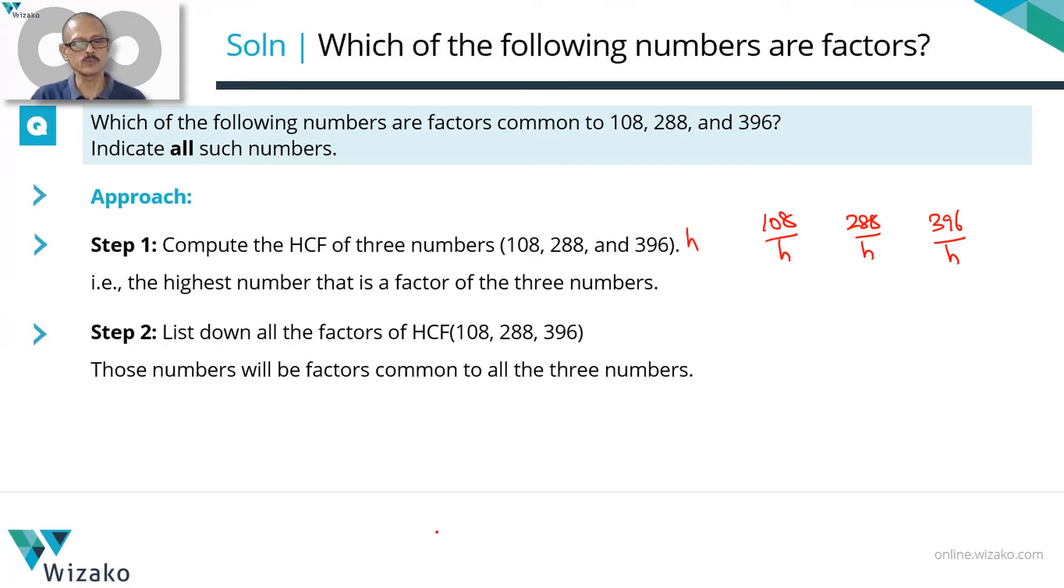Why does it work? I'll give you a simpler example to explain this. Let's take a number such as 8. 8 is divisible by 4. We know that 4 is divisible by 2. If 8 is divisible by 4 and we know that 4 is divisible by 2, we can infer that 8 is divisible by 2. 8 is divisible by a number, which in turn is divisible by another number. So if 2 divides 4, then 2 divides 8. That's exactly the process I'm going to go here.